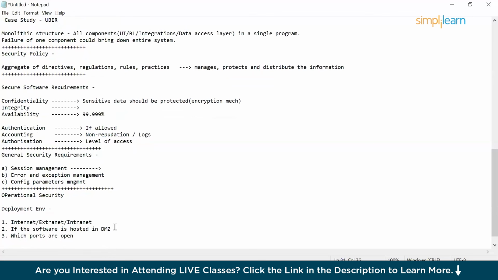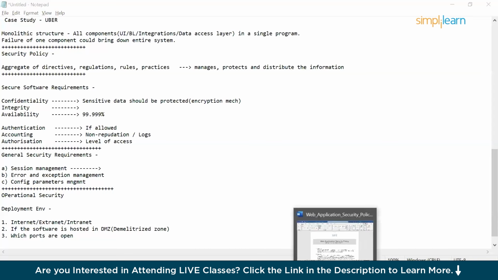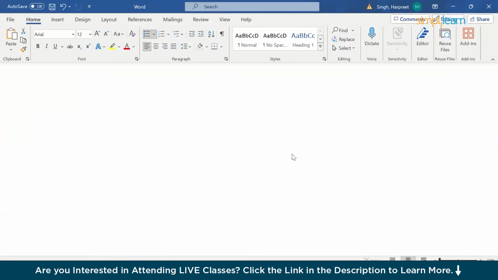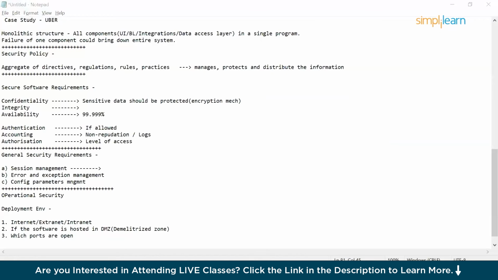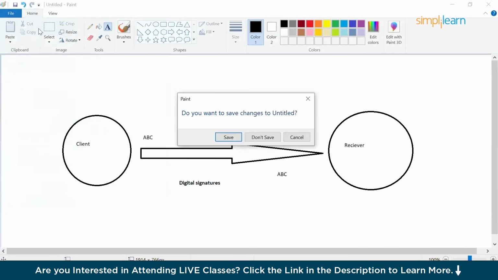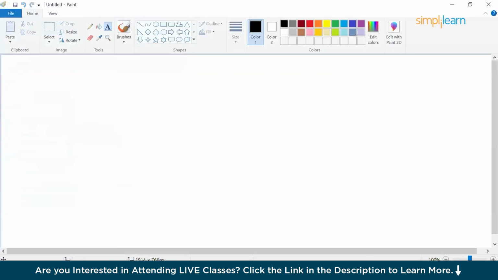DMZ is nothing but demilitarized zone. A very important word, and when you are part of the infra team, you must know what DMZ is. Just to check if we are having any questions.